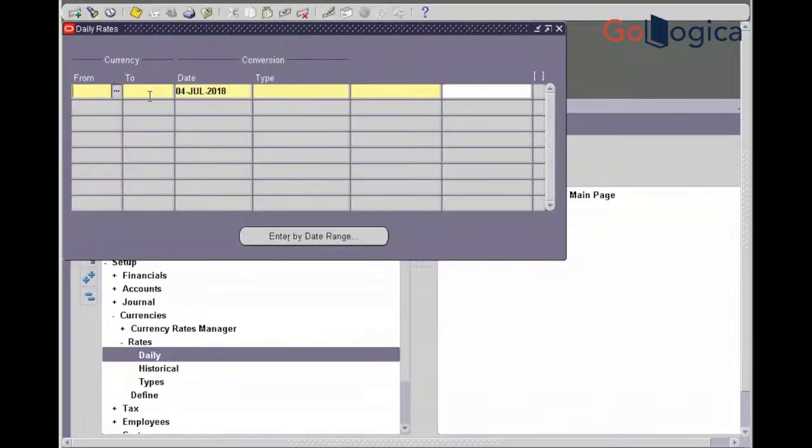From currency to currency, on a given day and conversion type, what is the value of the currency? Because every day, compared with the dollar value, other countries' currencies are reflecting changes.